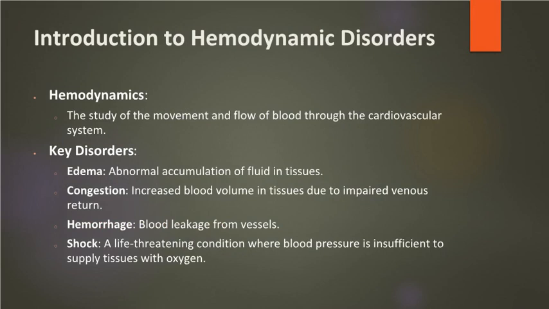Introduction to Hemodynamic Disorders. Hemodynamics refers to the study of blood flow and pressure within the cardiovascular system. Disorders in hemodynamics can lead to severe clinical outcomes. Today, we'll explore 4 key disorders: edema, which involves fluid accumulation; congestion, or increased blood volume in tissues; hemorrhage, the leakage of blood from vessels; shock, a critical state of circulatory failure. These disorders form the foundation of many cardiovascular and systemic diseases.